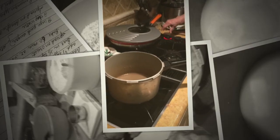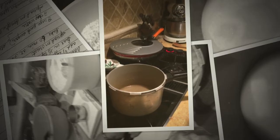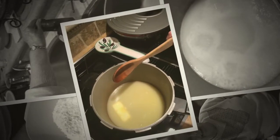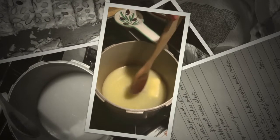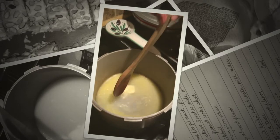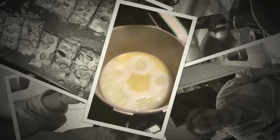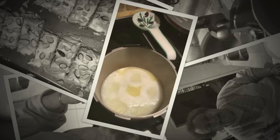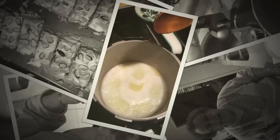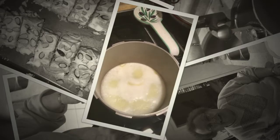I'm gonna turn it on, and it has to come to a boil. So we're just dissolving butter. Yeah, dissolving butter and let it come to a boil. It's really kind of a light simmer. You should be able to see the bubbles. So that's just the butter and water, and then we'll move the pan.